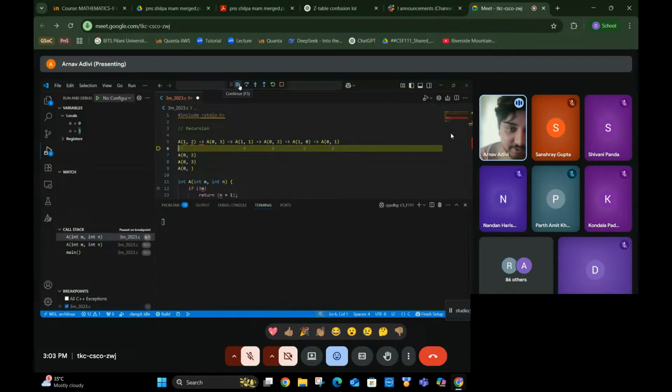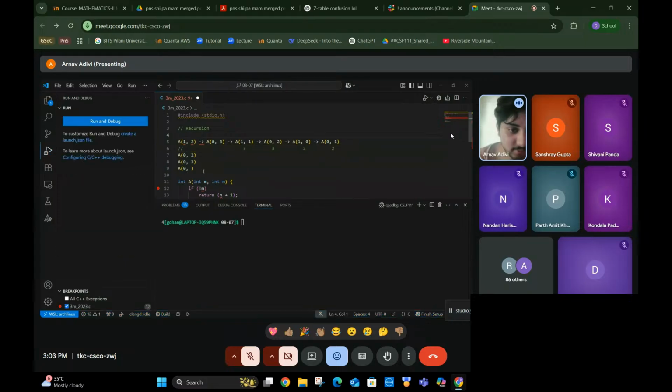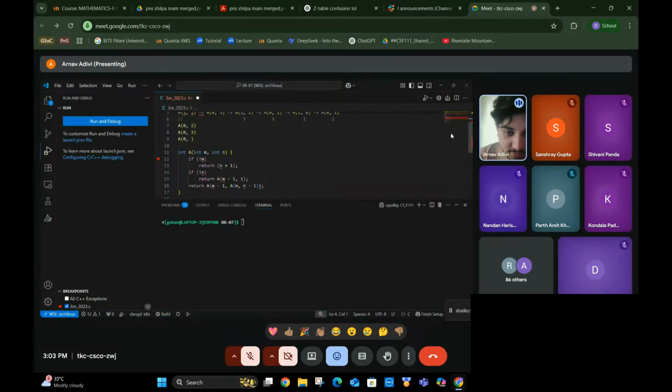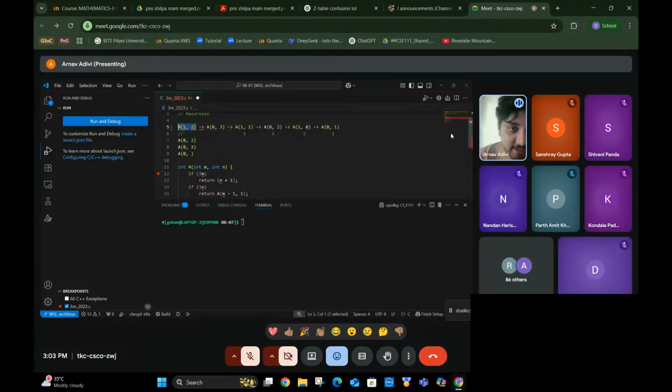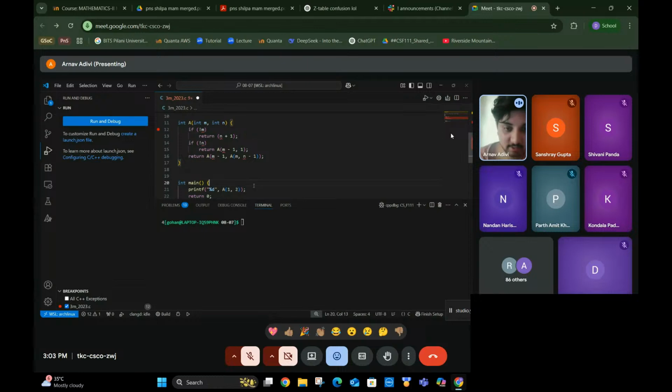Then once that finishes off, A11 also returns that value. And then we finally know what the second parameter of this call was, A03. It was 3, right? So now that follows through and returns 4, right, on this line, because M is 0. And then finally, A12 also returns 4. And then that gets printed. So that's how we're getting 4 as the output for this.